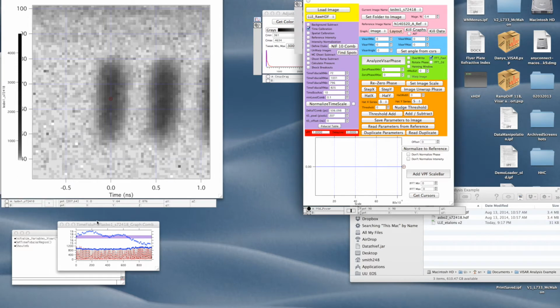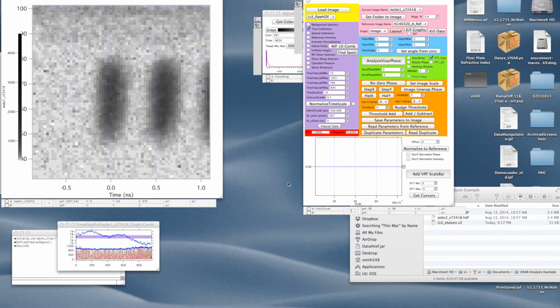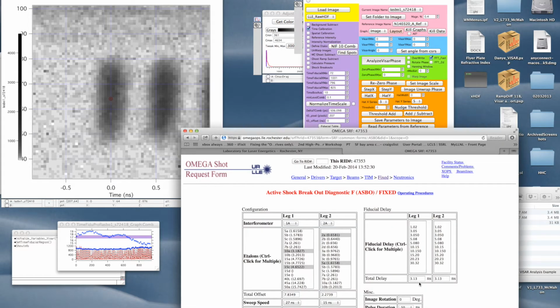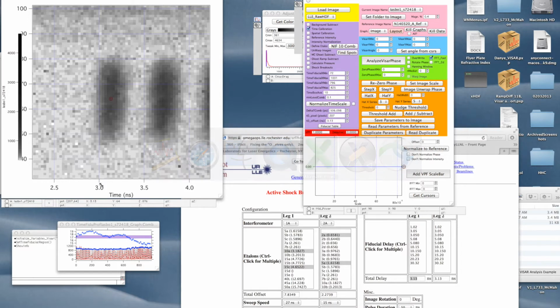Now the time offset is at zero at the moment, so that pixel now is set at zero. But we know the trim fiber delay is 3.13 nanoseconds. But then we have to add to that 3.13 nanoseconds the offset from the Excel spreadsheet. So each camera has its own extra delay associated with the first pixel, which has been calibrated.